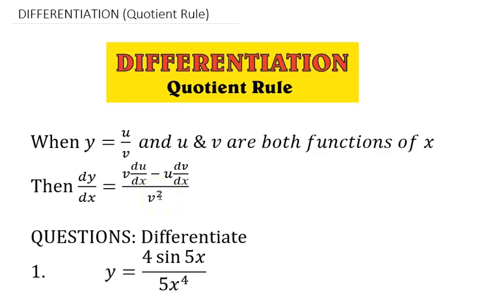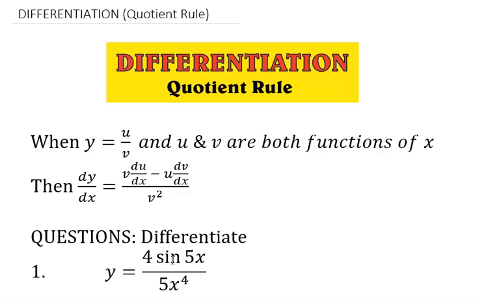So how will you know if a question is a quotient rule? It's very simple. This question is a division question, and you apply a quotient rule. You have up and down, numerator and denominator. Whenever you see a question of this nature, you are going to apply quotient rule. You are still going to use some ideas from our product rule. We have some standard derivatives that we're able to iron out. If you have not seen that video, kindly check our YouTube channel on differentiation product rule.